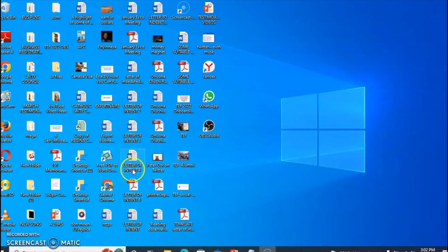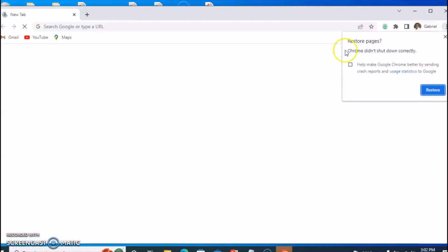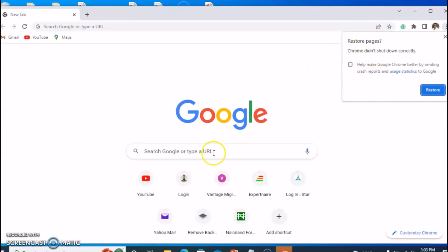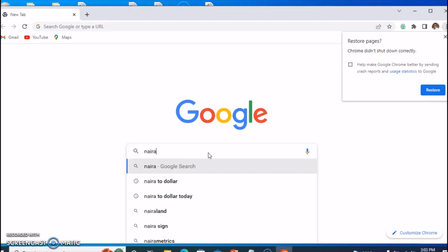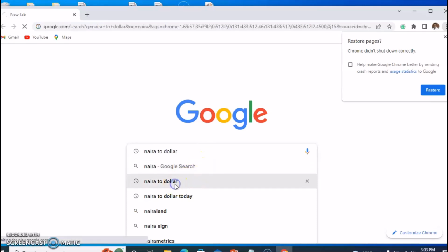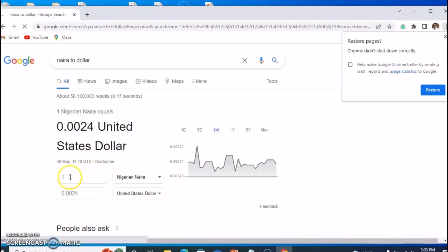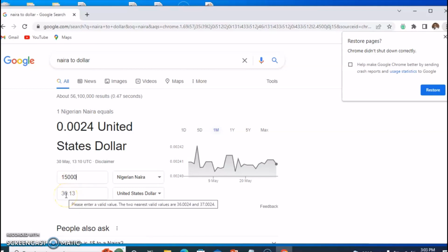So you need to price your products. Nobody's going to do that for you. So you know how much you're selling your product. The price you're selling your product at should be enough to give you a profit. The margin should be enough to give you a profit. So if you're using Naira like I am in Nigeria, you can search Naira to dollar, and there's a calculator down here. So if your price in Naira is 15,000 per unit or whatever, it means it is $36. So that's all you need to do.